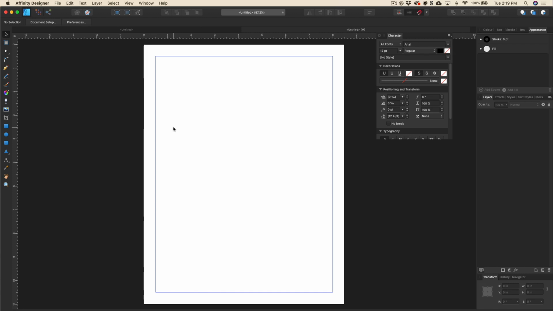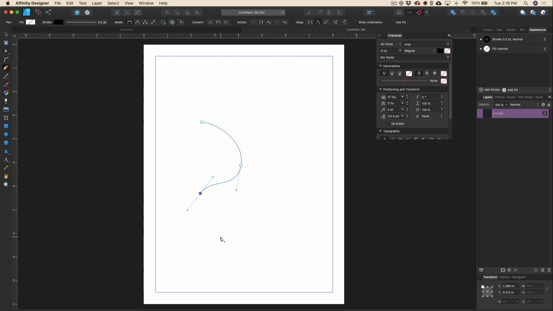Now, obviously, we're going to be creating shapes that have a lot of curved lines, and this is where the notion of Bezier curves come into play here. So if we want to create a curved line, we're going to click our pen tool and drag, and you can see that as I'm dragging, there are some handles that show up. Now I'm going to go ahead and pick another point on the page, click and drag again. And you can see in this way, I'm creating curved lines.